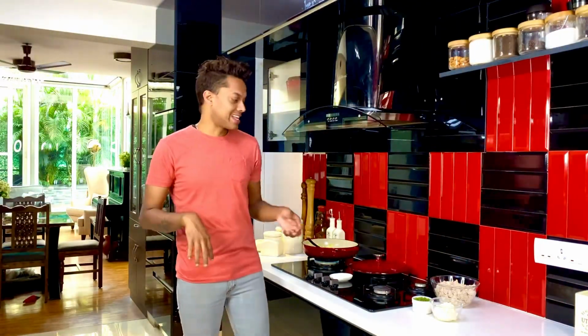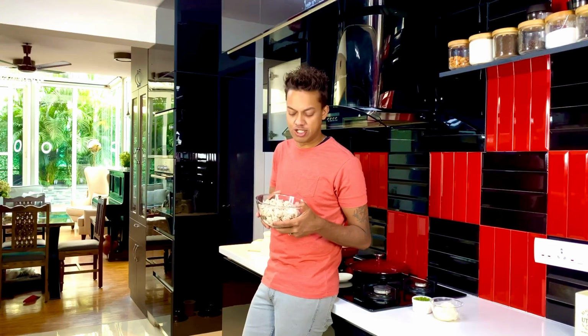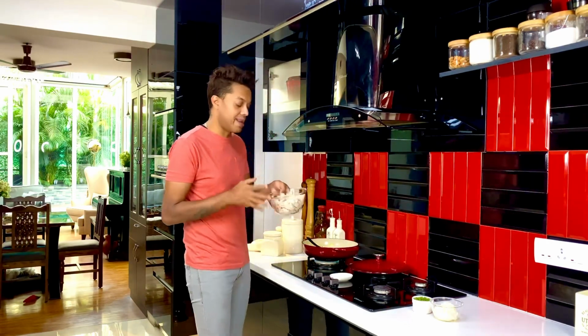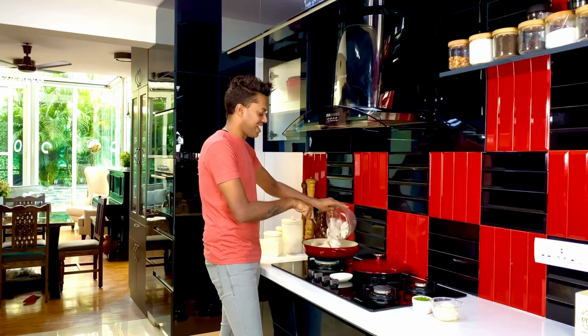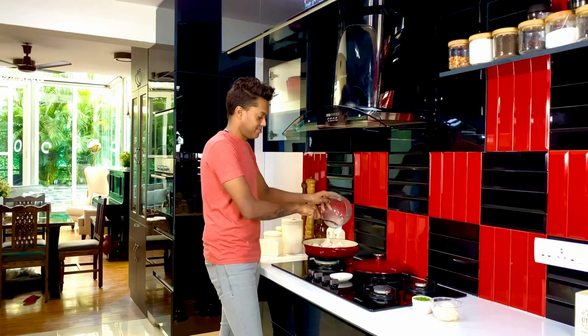While the leeks saute and get a bit of the translucence, out here I've got 1 chicken. What I've done is I've taken a whole chicken and I've put it into a stock pot with some water, some bay leaf, some peppercorns and some onions. Just brought it to a boil. Allowed the chicken to cook through and through. Shredded it. Put it into my blitzer and just given it a blitz or 2 till it's finely minced. Very rough, very coarse, but works really well. So with that done, I'm just going to dump that entire mix in and allow it to saute.